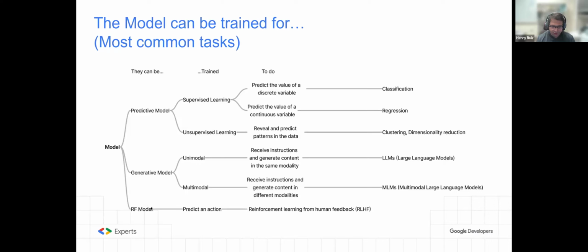And general reinforcement learning is based on pretty much an optimization. We don't really present the algorithm with data. What actually happens under the hood is that the model itself is going to generate the data into what we call the learning environment. And through that process, I can teach an algorithm to predict actions. And so this is what we call reinforcement learning from human feedback.